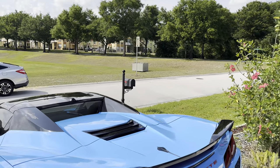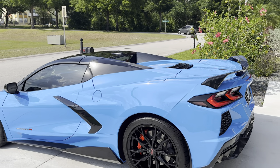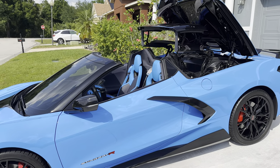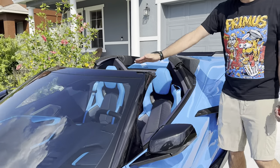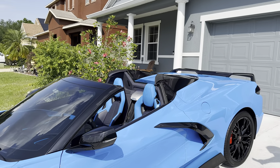Speaking of attention — and this is not important to me personally, I've never had any social media and don't care about attention — but I know it's important for a lot of people. When you start the car and put the convertible top down, it looks like a transformer. It is super cool and it's going to attract a lot of attention. Also, it is a hard top convertible. Overall, soft top convertibles are kind of ugly — who wants a piece of cloth over the car? When this top is closed, it looks like it could be a coupe. It doesn't look like a convertible, so it's really going to catch people off guard when you take the top down. Aesthetically, it's a lot more pleasing.